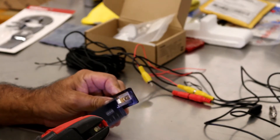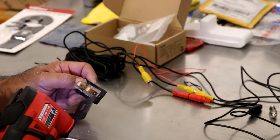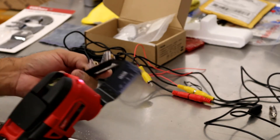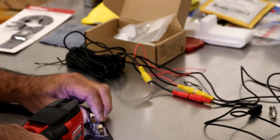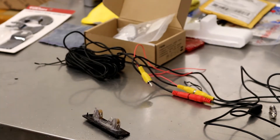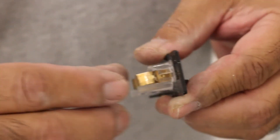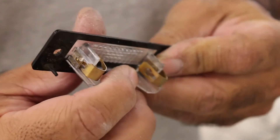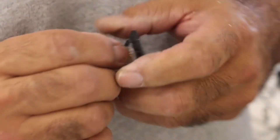We're going to turn this on — this one happens to be variable speed — and go ahead and cut. Made one cut, now coming across to cut this off. Be careful when you're doing this because it could slip and you don't want to cut yourself. It's like a vibrating blade — kind of like a hacksaw — so stay away from the tip. Once we focus, you can see this metal tab; I don't want to cut through it with my multi-tool, so I took a pair of needle-nose pliers and pulled it up a little bit.